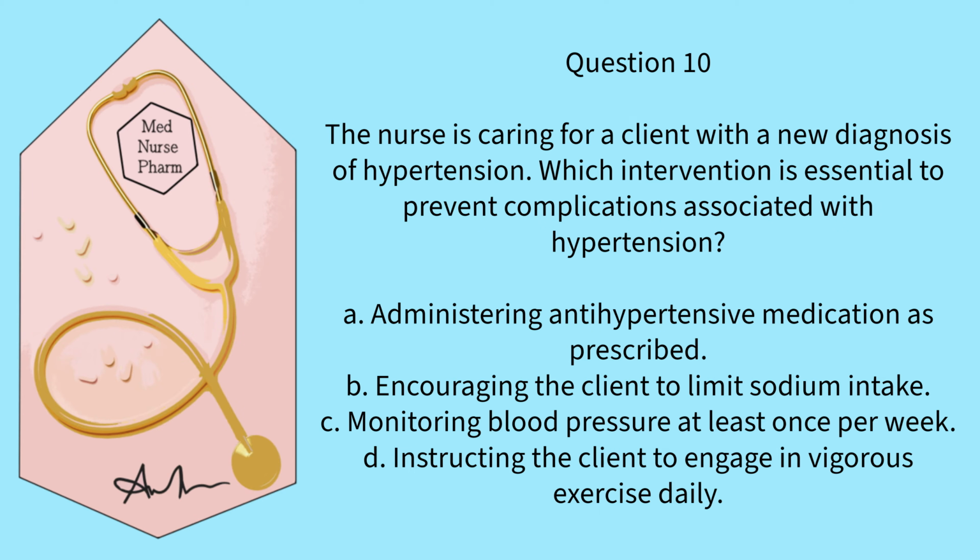Question 10. The nurse is caring for a client with a new diagnosis of hypertension. Which intervention is essential to prevent complications associated with hypertension? A. Administering antihypertensive medication as prescribed. B. Encouraging the client to limit sodium intake. C. Monitoring blood pressure at least once per week. D. Instructing the client to engage in vigorous exercise daily. Pause the video and select your answer.